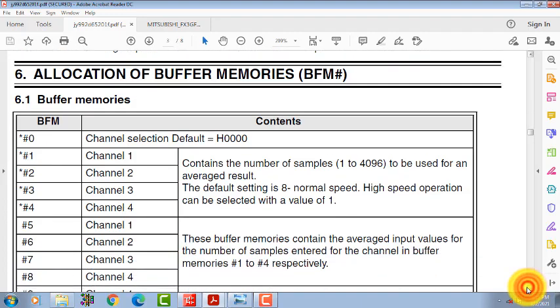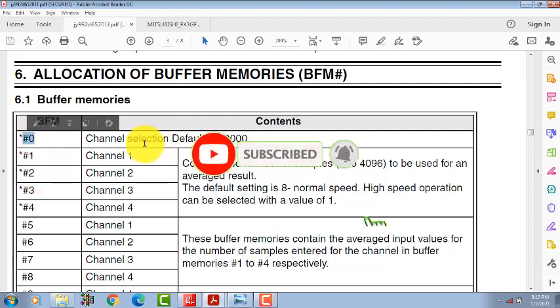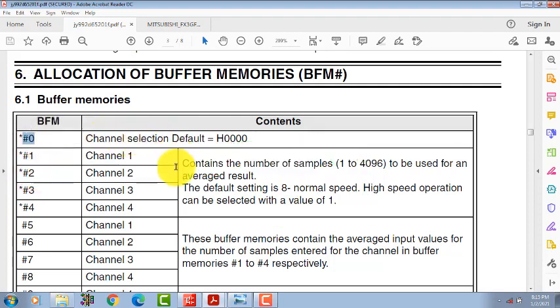This is a very important buffer memory. All the values of the analog module come into buffer memory. This is the buffer memory of the FX2N 480, and the buffer channel location is 0. This is location 1, and location 2. In location 0, you can do the channel selection. By this memory, you can select the channel and the voltage or ampere. If you don't want to use a channel, you have to put some value in these 4 digits. I will show it there.